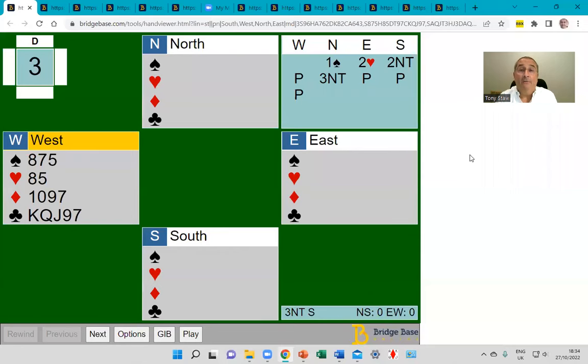So let's start off with this one here. You are West on this hand. North has opened a spade. Your partner overcalled two hearts. South bid 2 no trump and North bid 3 no trump. And here, because your partner bid hearts, I think you should lead a heart. You might be thinking about leading a club here. And although you have quite a good club suit, you don't have any high cards outside the suit. So your chances of being able to set up clubs are quite small.